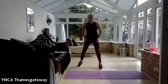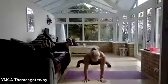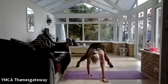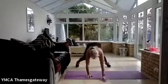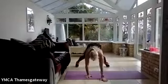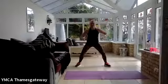Nice, jump your feet wide. Walk down to the floor. Walk back, stretch up. Walk down, now really set your core, focus forward. Come on, this floor's freezing this morning. Do it again, walk. Come back. That's the way. Looking good, guys. Should be getting warmer now. Okay, next time you're down, stay there.